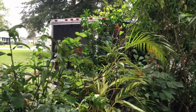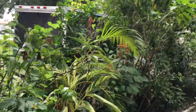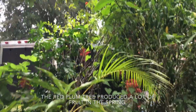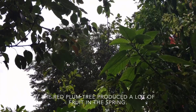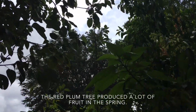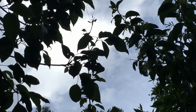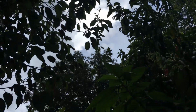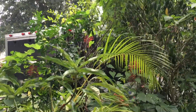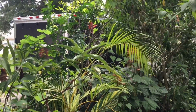I planted a jasmine bush and it's doubled in size. And I also have that plum tree that I planted, which is a tiny red plum. And I have a couple of the branches that are tall. Well, it's hard for you to see, but it's in the very, very middle here. And they're higher than these trees and bushes. They're almost as tall as my jessamine. It's a night blooming jessamine. So that's shot up like, I'd say 5 feet. Some of the leaves are dying back though. I hope I don't lose that one.